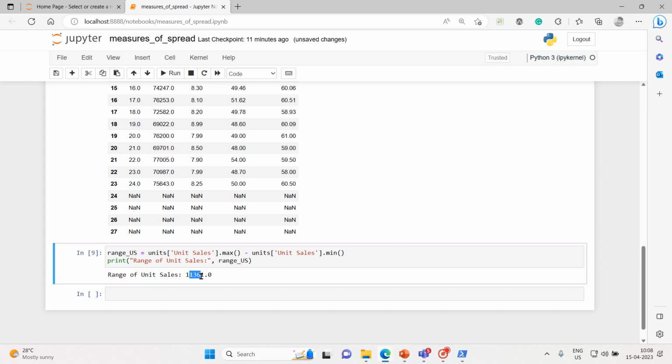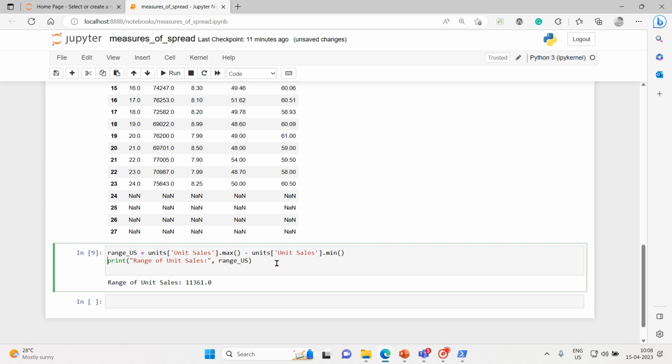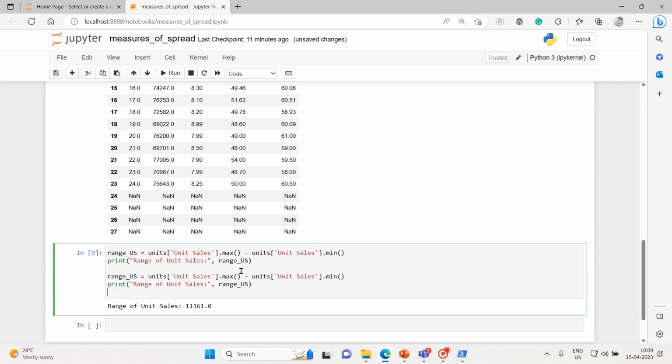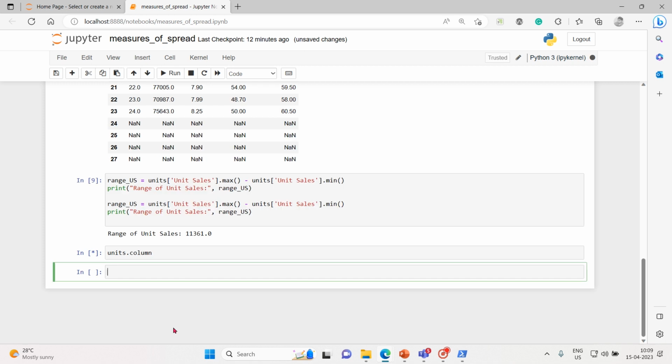The range of unit sales is 11,361. Now let's repeat it for the others too.